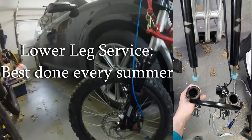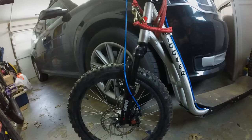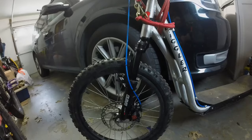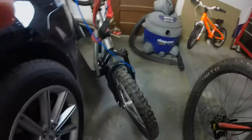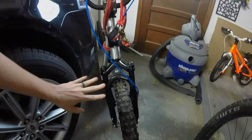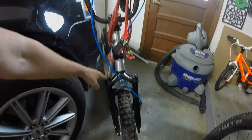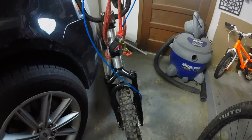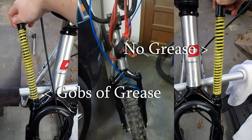Even though it's fairly well sealed up, it does get dirty inside. And because it's a budget suspension fork not designed for heavy-duty off-road use, they're assembled pretty quickly to keep the product affordable — and they are generally not carefully put together at the factory. When these top caps were taken off — that's where the springs are located on my specific fork, though that may not be the case for every fork — mine doesn't have any extra damping or preload or anything. Inside mine there's just a spring in each side. One spring was completely dry and had come that way from the factory, and the other was just caked in an excessive amount of grease.